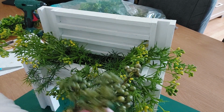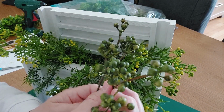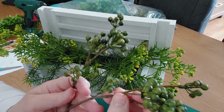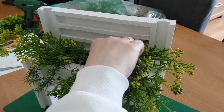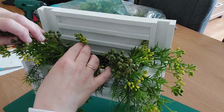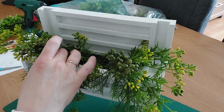Now I have two pieces of this one. These are just kind of berries, green berries. I like the colors because I am a neutral girl, so I really like the green colors. And do one on this side, and just again wiggle it in on this side, and I'm going to wiggle it in on this side and let it fall over.